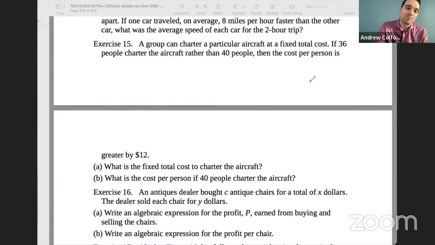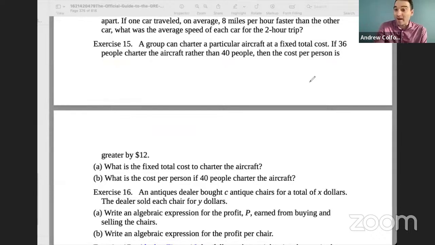What do I mean by that? I mean, I'm not used to chartering private planes, but if I said, what do you think is a more reasonable dollar amount to charter a plane? $4 billion or $1,000, right? You have sort of a reference point. It's probably not going to cost $4 billion to charter a plane.